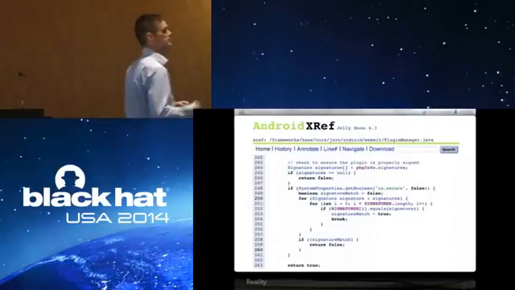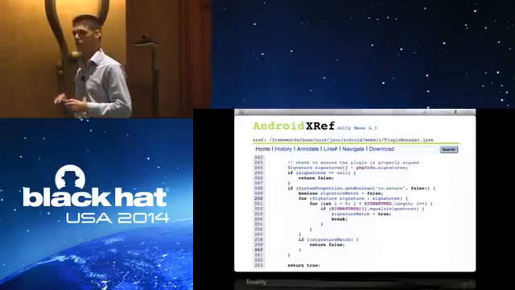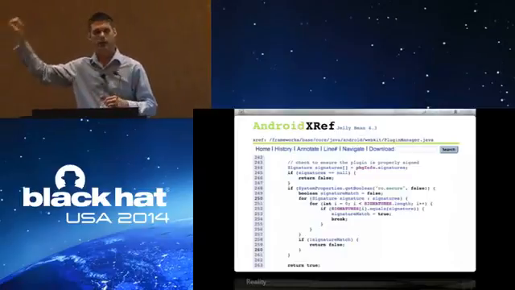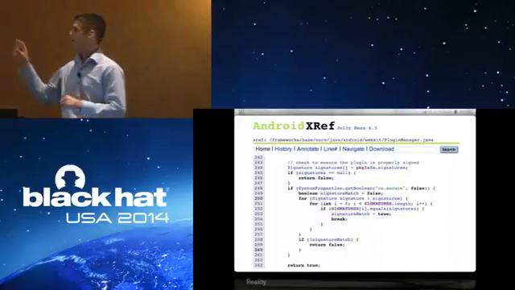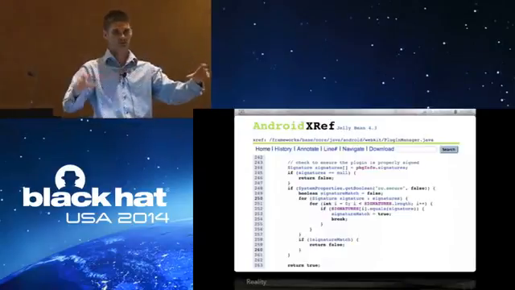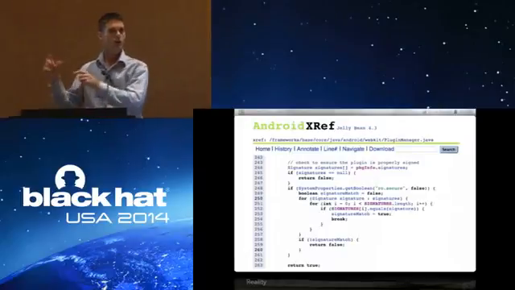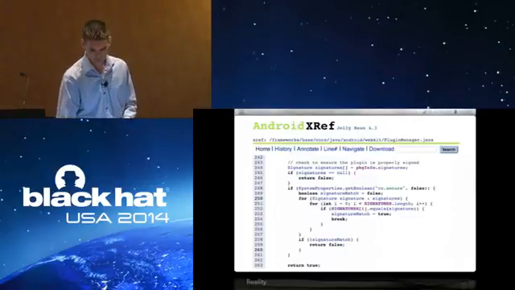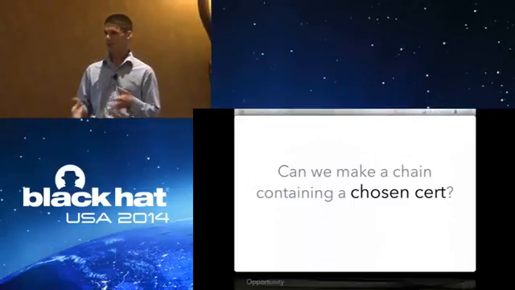It does exist in the Android code base in some very specific places. Here's an example of one of those places, buried in the WebKit plugin manager. This is out of AOSP code right here. AOSP code means, guess what? It's on all Android devices, right? And unfortunately, what you don't see here, around line 200, if you scroll back up, you'll see a hard-coded Adobe certificate buried in the code. This code is looking for a specific hard-coded certificate, right there in the AOSP code base shipped with all phones.